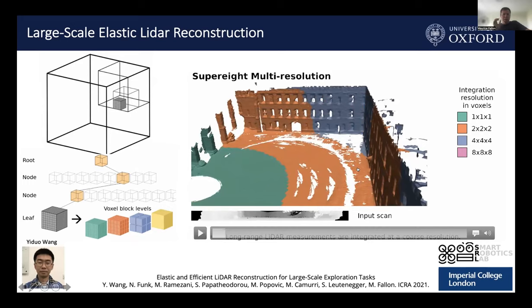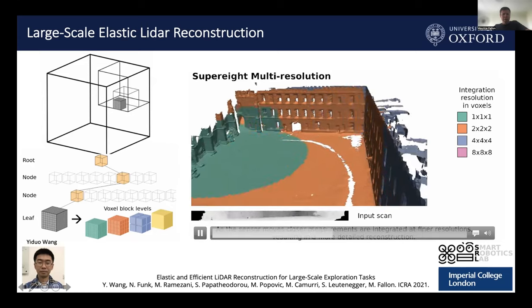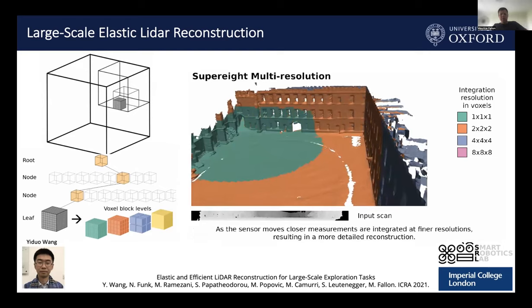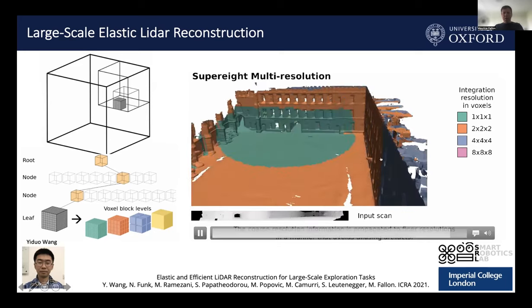So this multi-resolution fidelity allows you to have high accuracy reconstruction. You can see the brick patterns of this college environment in Oxford nearby, but then you have gradiated accuracy further away. This is a volumetric reconstruction system that doesn't need to trade off accuracy against range. We have highly accurate reconstructions close by, where you might want to plan a pathway through a narrow passage, such as the one that's illustrated at the very end of the sequence. And there's a narrow passageway here.